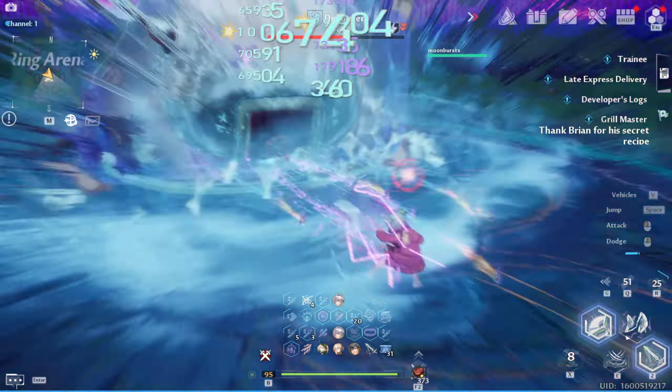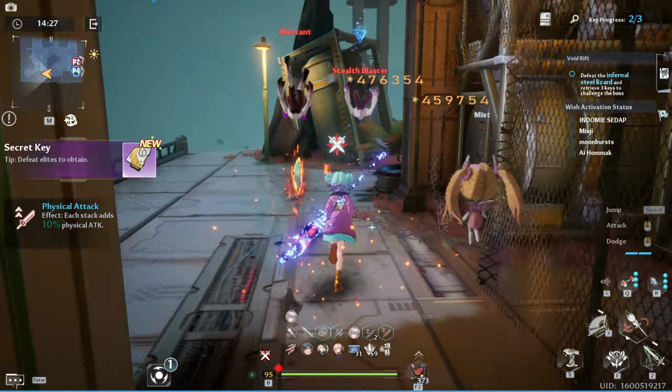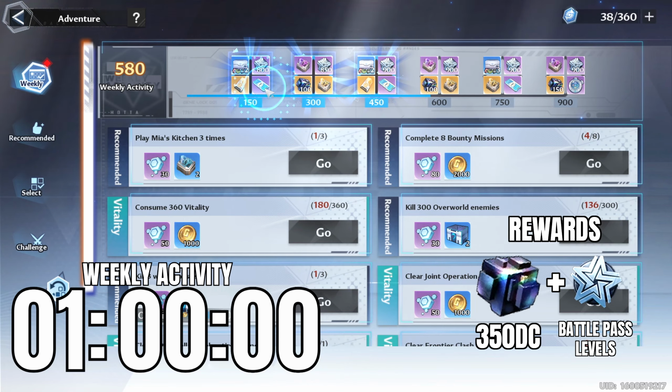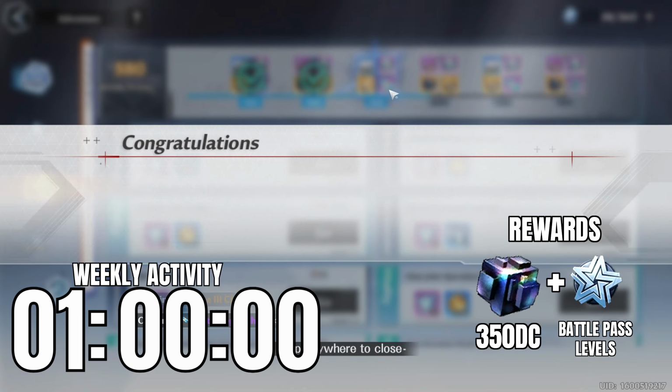Next, I try to get all weekly activity rewards by doing different tasks. To accomplish this as soon as possible, I usually save my Vitality and Void Rift and Frontier Clash instances and use it all every Monday. By doing so, you can max out your weekly activity within an hour, which in turn will give you lots of materials and 350 dark crystals.